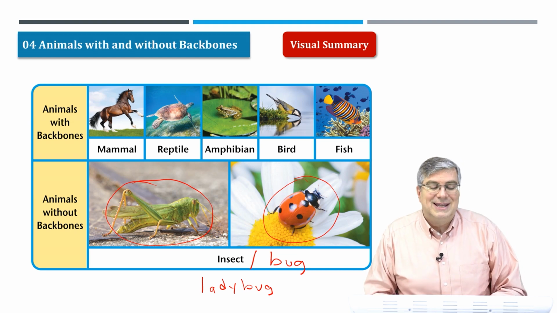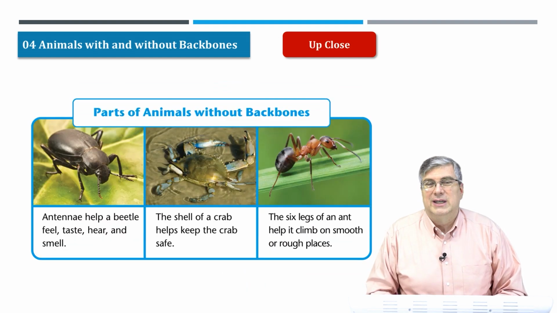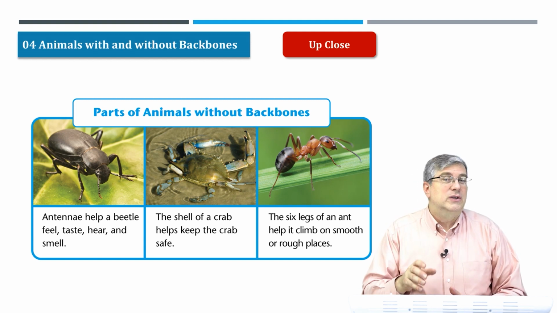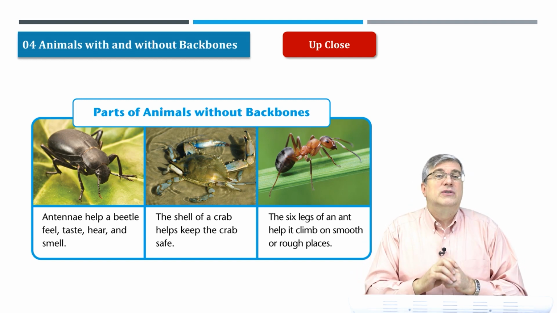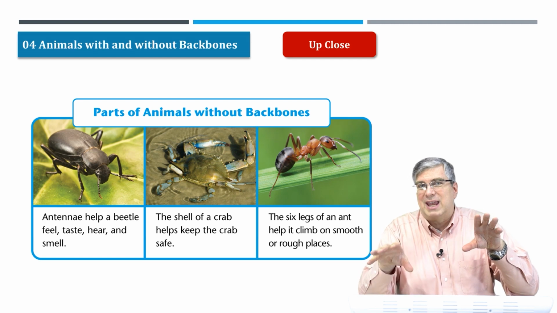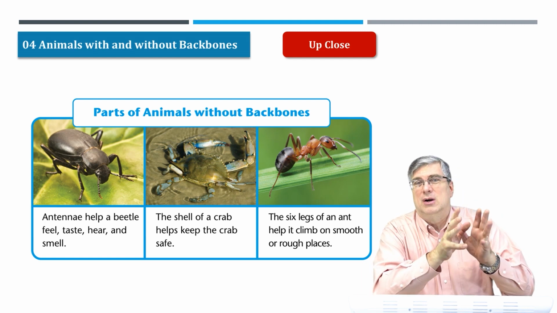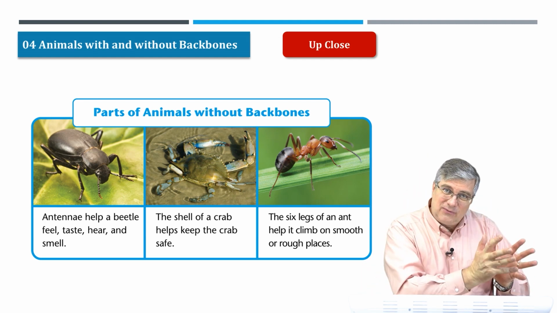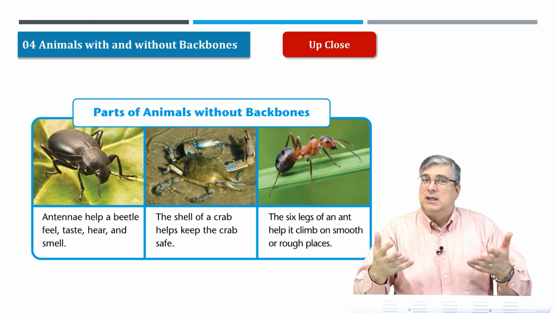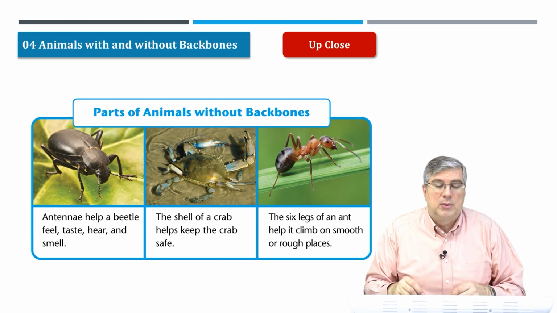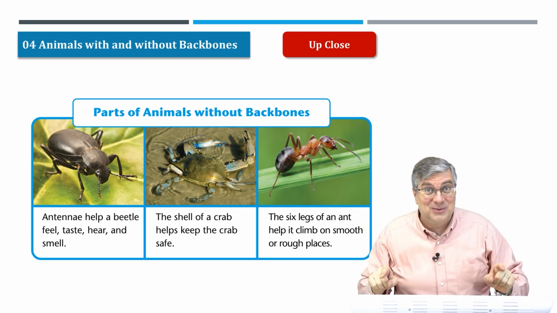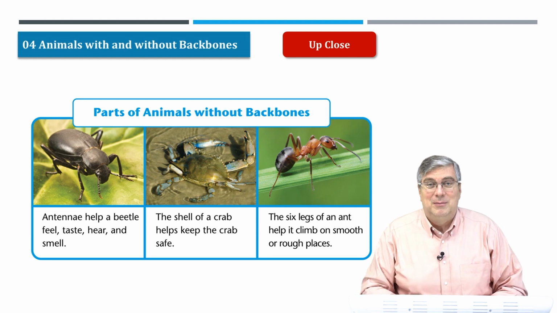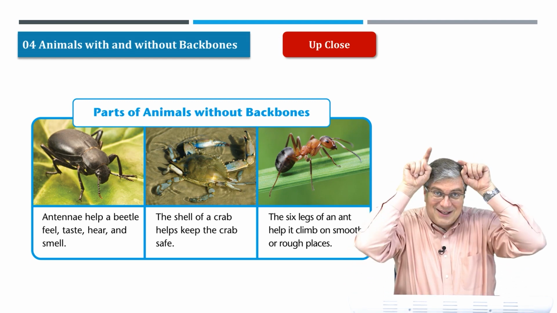So when we talk about insects, they're kind of interesting because they don't have backbones, but they do have different parts. And again, they have parts that animals with backbones don't have, right? Like I said before, animals with backbones all kind of follow the same structure, the same pattern of body parts. But insects are different. They have different body parts than we do. We don't have, for example, antenna. Have you ever seen a person with antenna? That'd be crazy, wouldn't it? Pretty cool, maybe also. Maybe in a movie you've seen a person with antenna, right?